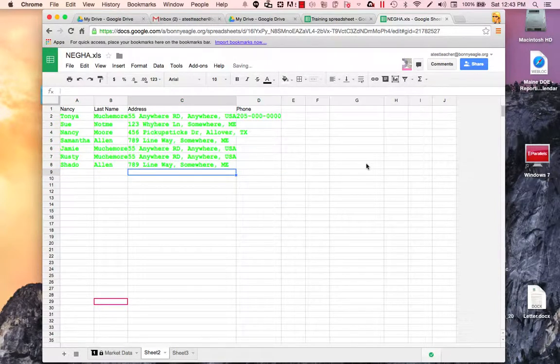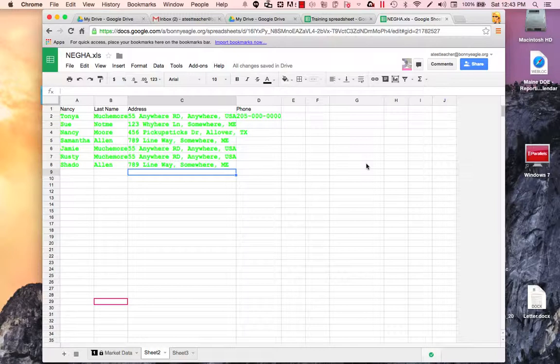If you want to do advanced sorting by different columns and varying priority, you can use the advanced sorting options to do so. So you can sort a range of cells according to rules set for one or more columns. For example, if you were a teacher using this for a grade book and you wanted to sort your grade book by class period, then by grade, then by last name, you could set up these rules by using the following steps. So we're going to sort the data in here.